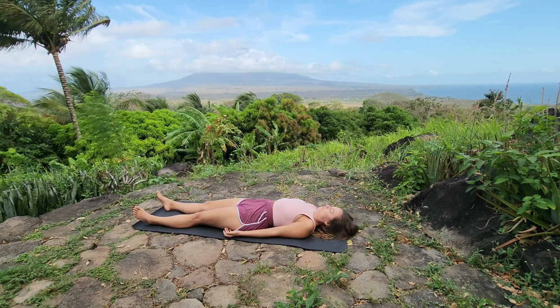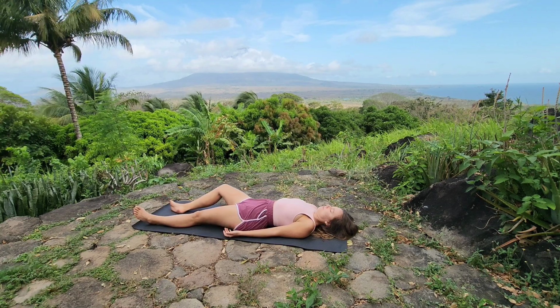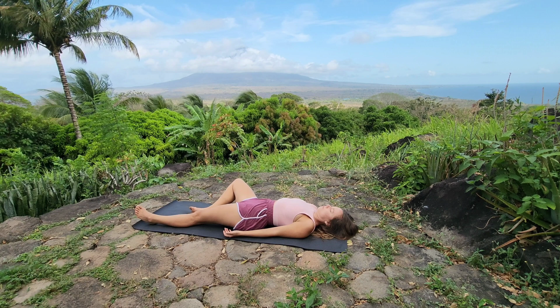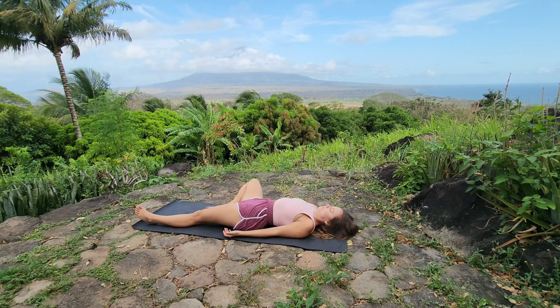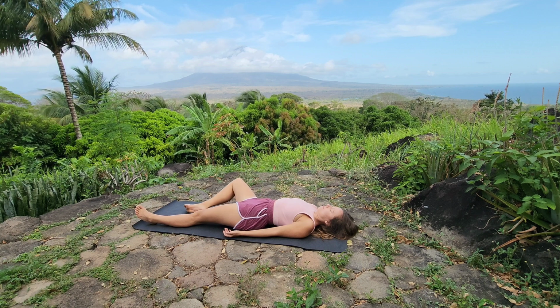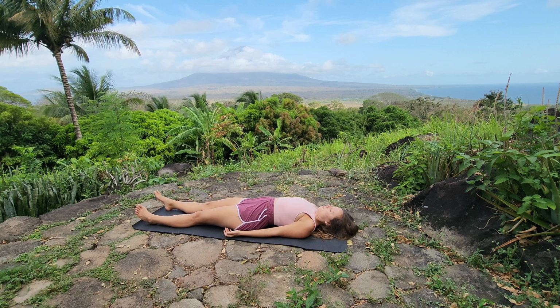Sliding your foot up once again. Sense how the weight of the pelvis tips over to the right side and the left side of the waistline becomes light. And then sliding that leg out long, letting it go. Beautiful.